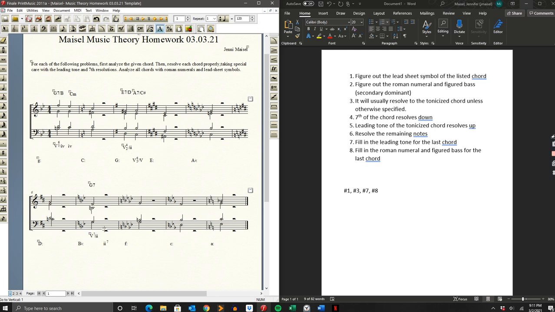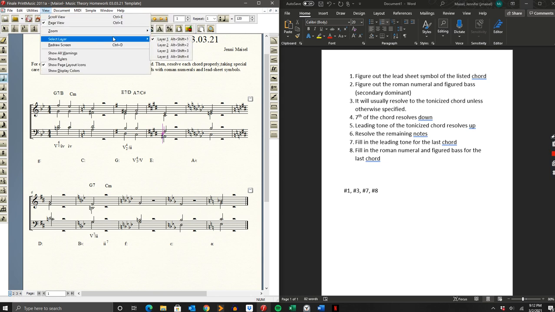So in this case, we've now got our first steps done. We can skip step number 3 because we are already given the next chord that we are resolving to, which is a 2-7, minor 7, I should say. So first of all, given that we are given a 2 minor 7, we know that in the key of B flat, a 2 minor 7 is going to be a C minor. So we can go ahead and put that in there, and guessing by the figured bass, it looks like it is going to be in root position.